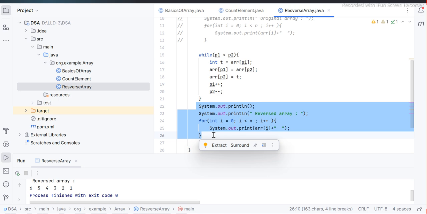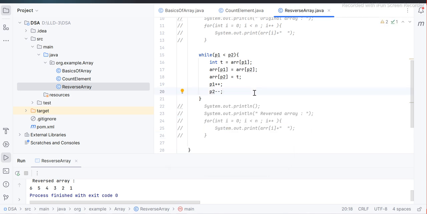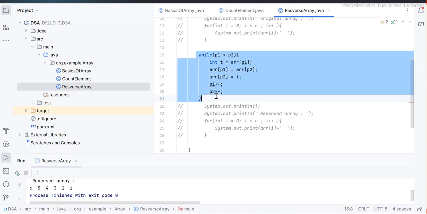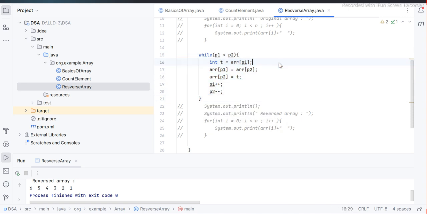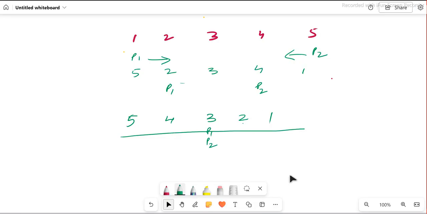So this is the only loop which is actually taking time. And what we are doing here is basically traversing the entire array, right? We are taking a pointer from left and a pointer from right, and we are traversing the entire array. That's why the time complexity is going to be order of n basically. Okay, so that's what we can conclude here.